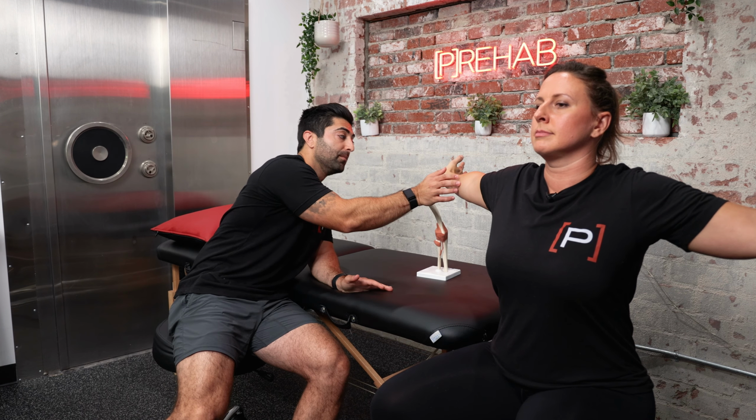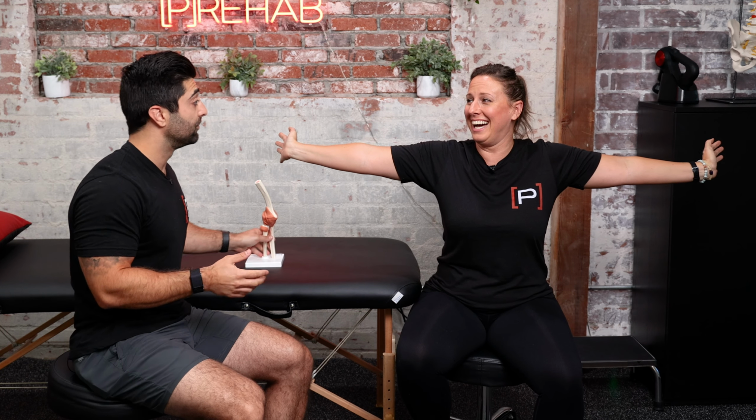So we'll start by bringing the arms in front of you, elbows extended, wrists come back, and then you straighten out, pull your arms back, squeeze your shoulder blades back, and you should feel the pull on the front of your arm, maybe even down into your hand, and then you bring your arms back together, and then repeat this for maybe 10 to 15 repetitions. I really feel that too. Yeah, you feel that pull.